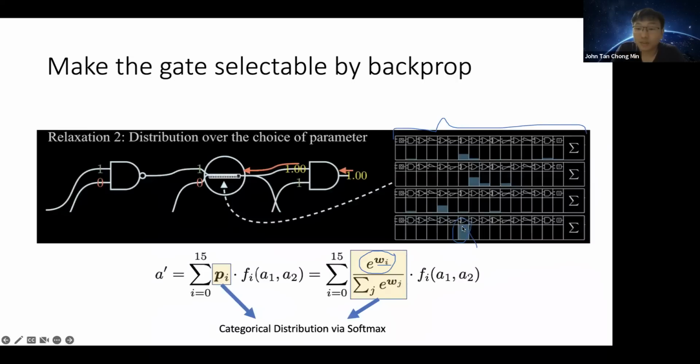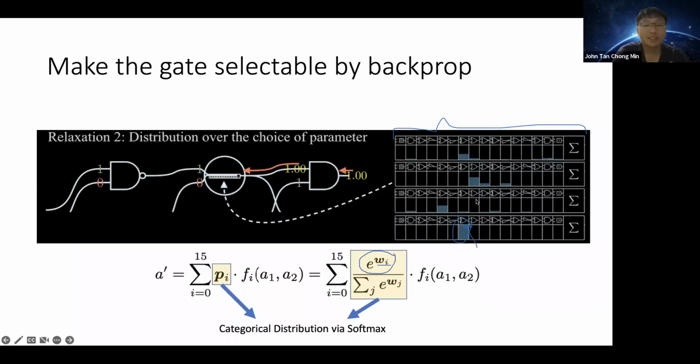Or is it inclusive or? Okay, I can't really see properly, but this is one of the gates that is like 100%, you should choose this. So if your wi is so high, by softmax, the chance of you choosing this is 100%. If you want to do a softmax like that, you can actually do some sort of quantum superposition of your gates. Like you can have this gate being activated at 20% strength, the other gate 20%, and the other gate 60%. So you can do an ensemble summation of the inputs. Okay, that is possible. But the authors didn't do that.